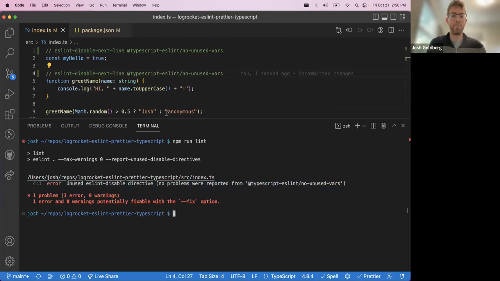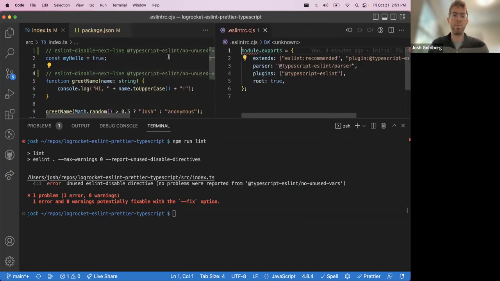Fun fact, some people think that ESLint blocks the build. ESLint is never a build blocker because you can always disable a rule for a file, on a particular line, in a range in a file, or just in your ESLint config altogether. If we said we didn't want to use no unused vars, we could always put rules, TypeScript ESLint no unused vars, true or off.